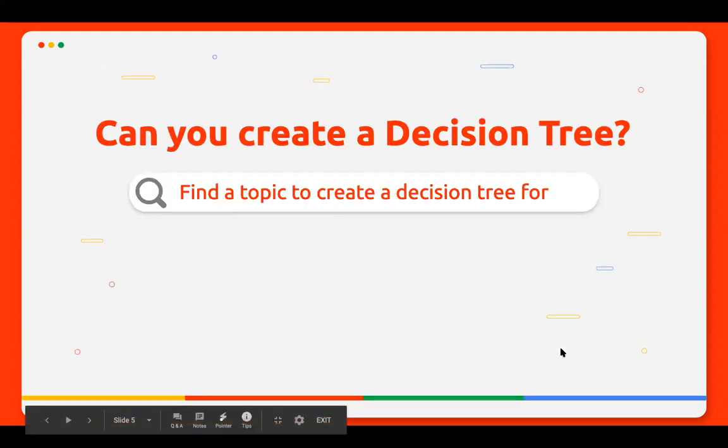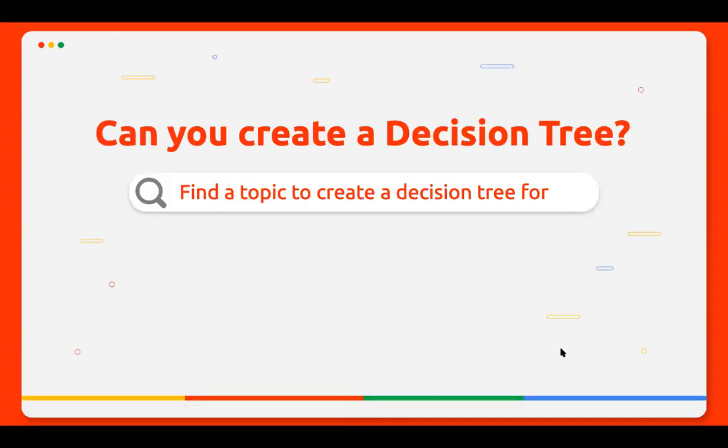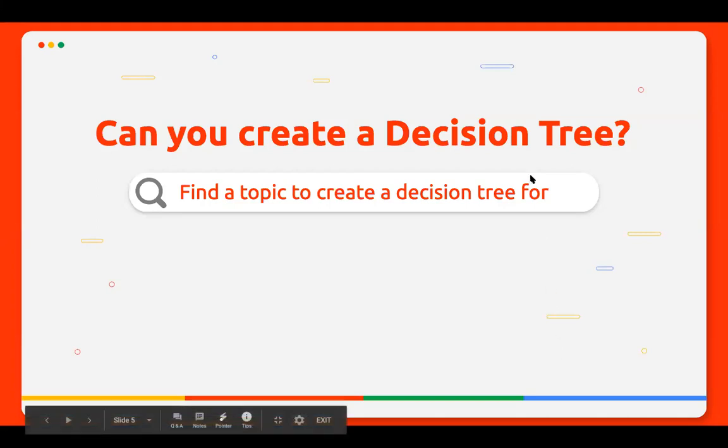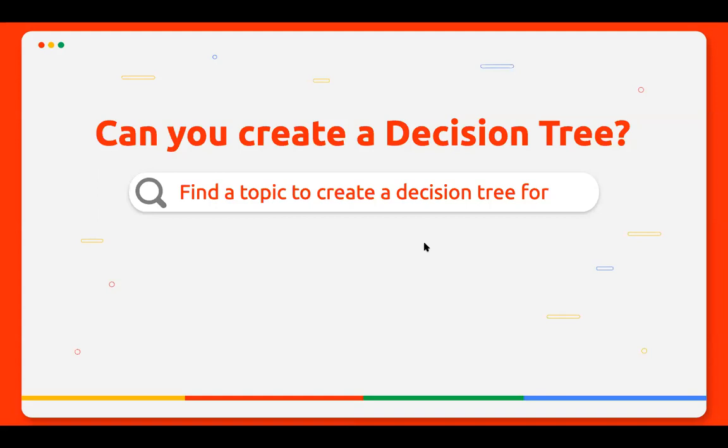So now it's your turn to create a decision tree. We're gonna take 5 to 10 minutes, and you can come up with your own topic to create a decision tree, and then we can share ours together. If you have any questions, you can ask right now or type it in the chat, and we can go over how to create a decision tree. You can choose any topic, and if you would like, you can go back to our logistic regression and look at the heart disease prediction, and then you can make a decision tree for that.